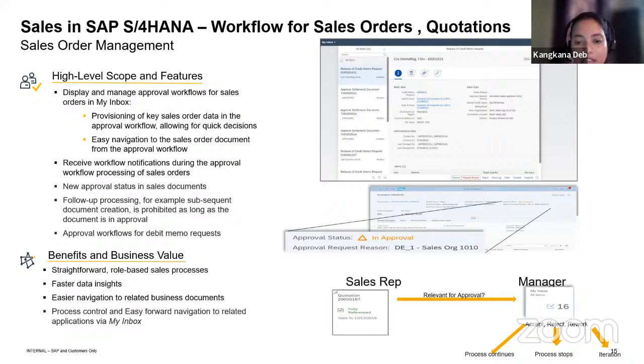by checking the details. So the approver can accept the item, or reject the item, or ask to rework the particular item, and again the same thing can happen: after the sales representative reworks it and the changes are made and saved, it can come to the approver again for the approval process.